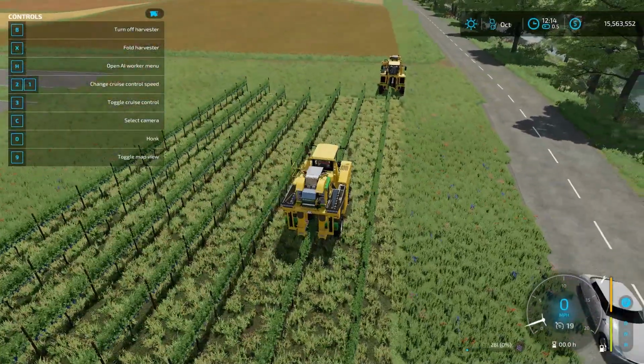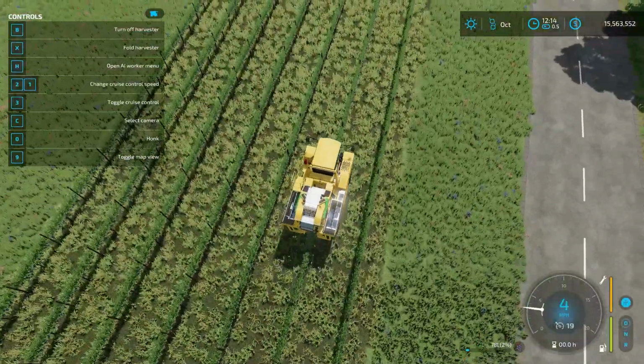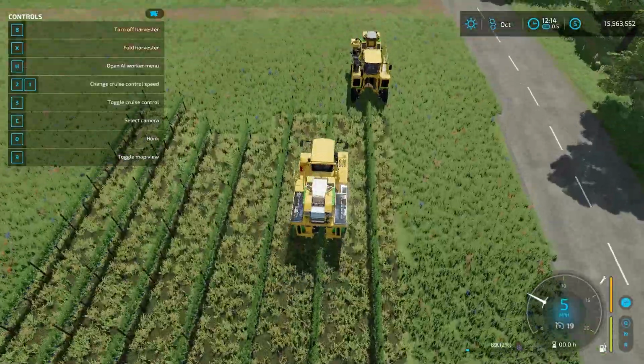I don't know why I'm shooting them out the back here. Let's see if we can fix this real quick. Yeah, not sure what's going on. Why I'm not getting grapes in my... Oh, there they are. They're going to my tank now. It just took them a long time to get there. So be aware of that. They took a long time to get in there.